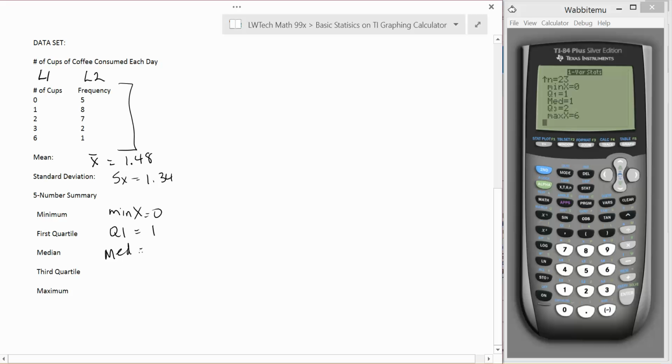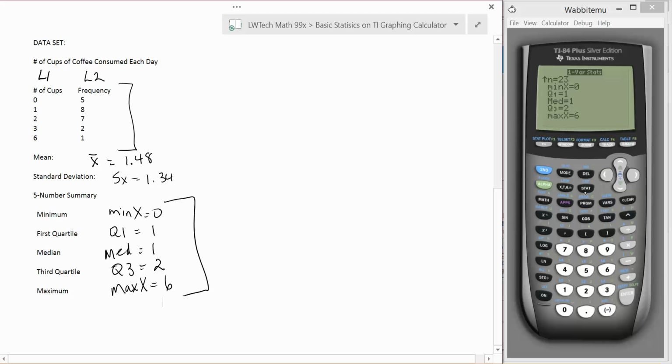My median in this case also happened to be 1, so that meant I had a lot of answers of 1 in my list, which makes sense if you see how many there were there. My Q3, which is where 75% of the data was, was 2 or less. And then my maximum value, of course, was that outlier of 6 that was really high up on the list when I did that. So again, here's my 5-number summary, and I could use that to draw a box and whisker plot of my values.